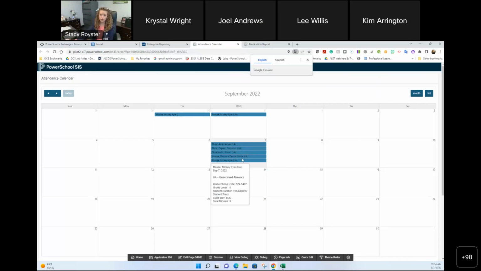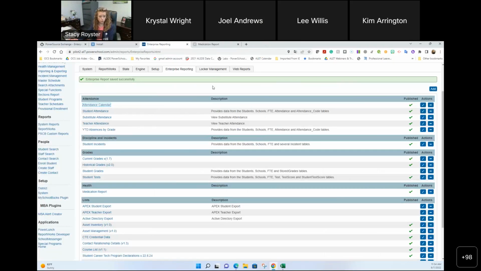Just a different view. Enterprise reporting is one of those things that's a really underused tool that we have that we need to learn more about as a state. So the first step for all of us getting better with this is knowing how to get permission to it, how to get it where they can click the buttons to run it, and how we can get some that we are building and sharing out to you. Like I said, we'll have other webinars that will go more in depth about all the fancy fun stuff you can do inside of these enterprise reports because it's got great flashback features, things such as that.